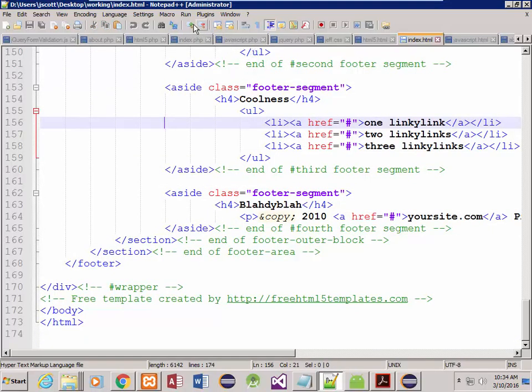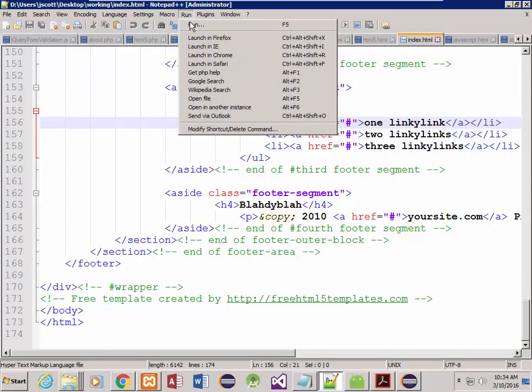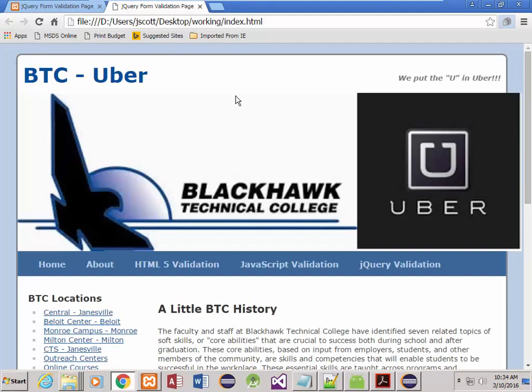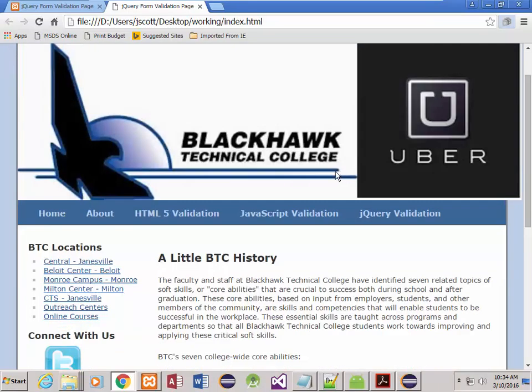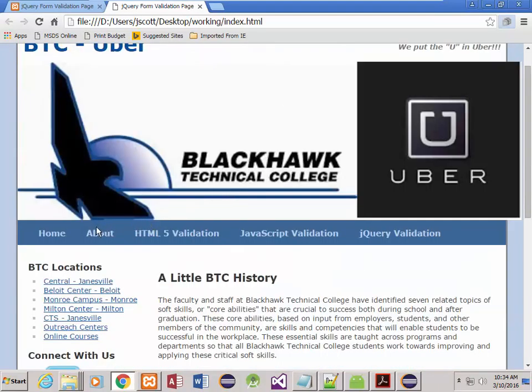Now the index, and again, just to show you real quick, I'll run it for you so you can see what it looks like. It's not nearly as nice as some of yours. I was very impressed with the work that a lot of you did. Zana, I liked the way you floated the image in and made it slide down, etc. I mean, there were a lot of nice things that were done like that. A lot of people really went to town on the PHP and did some really good work on it too. But like I said, mine doesn't have that much in it. So there's the home page.